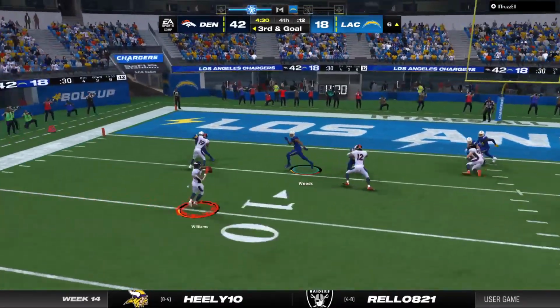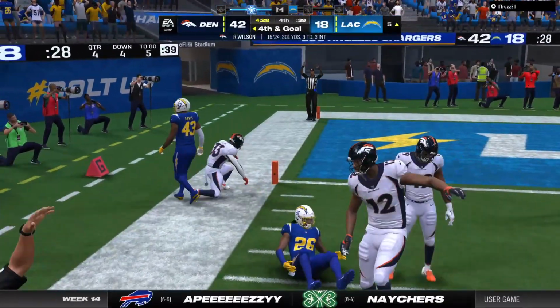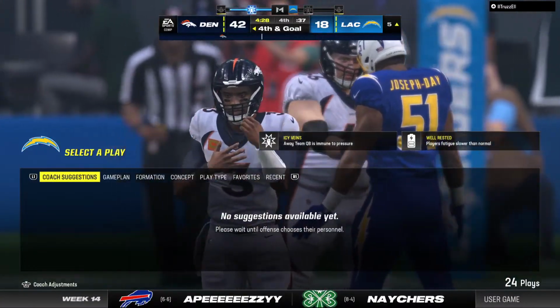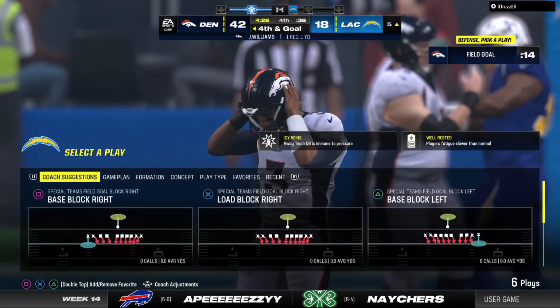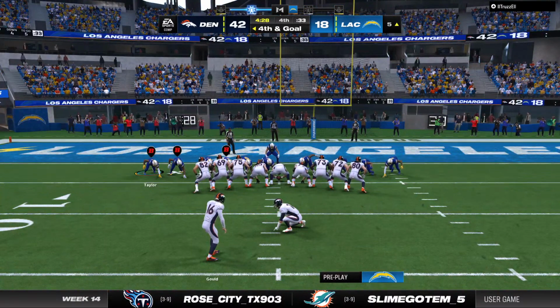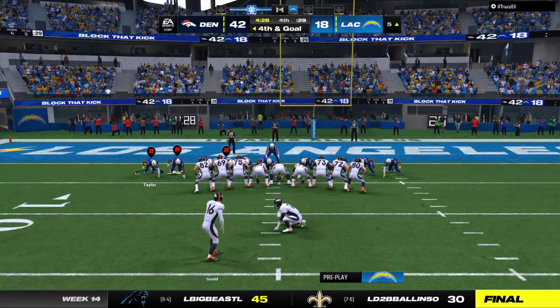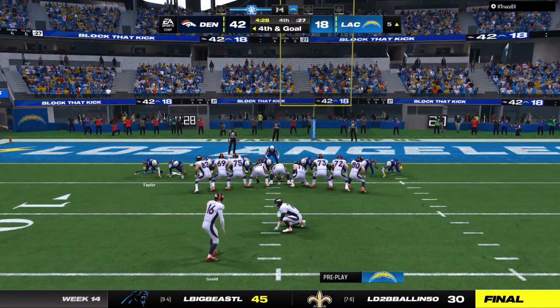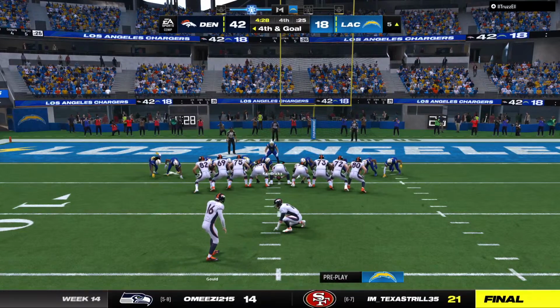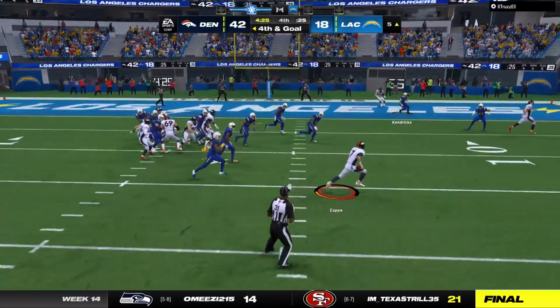On 3rd and goal, Wilson looking left side, and he's got a man. That's Williams. They'll get only a yard out of that, and it'll bring up 4th down. We can make this one pretty simple. Locked up all of his progressions downfield, forced to get it to his running back. But how about the way they ran to the football and knocked him down to force a 4th down? And they're going to fake it. He wants to throw it here.